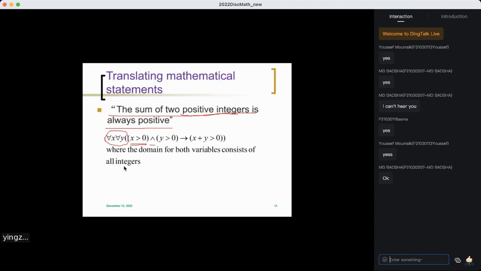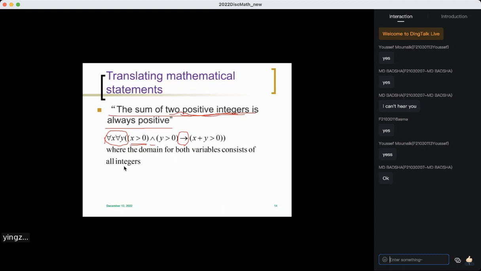Using the quantifier for all x and y, if x larger than 0 and y larger than 0, it meets the two positive integers condition. Then the sum, x plus y, is also positive.